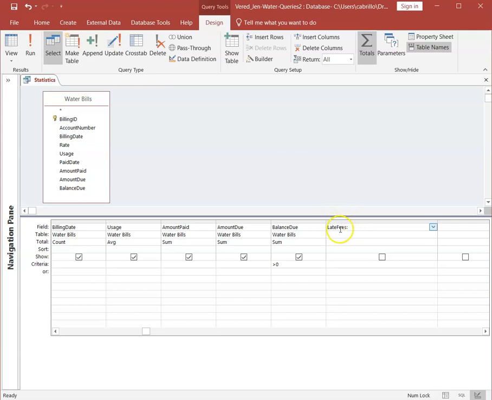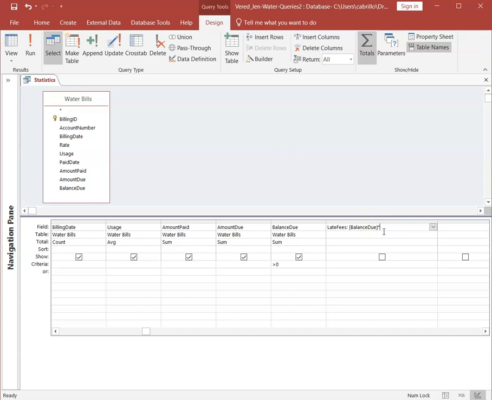So that means that's my field name. And then I'm going to put in the formula for this. I'm going to take the balance due, whatever's here, and I'm going to put my little brackets. Balance due. And my close brackets, and just make sure that there's no spelling errors. And I'm going to put my asterisk for multiplication.